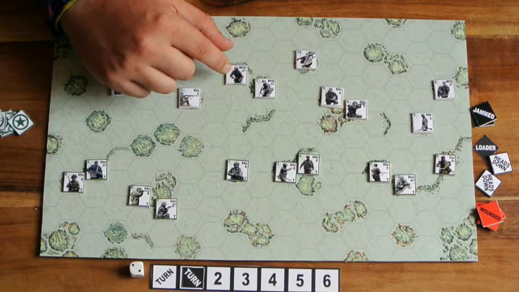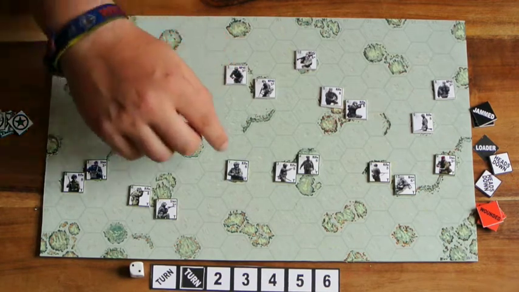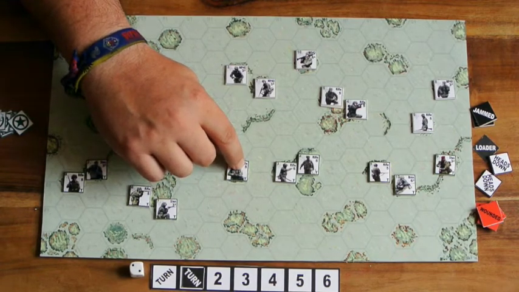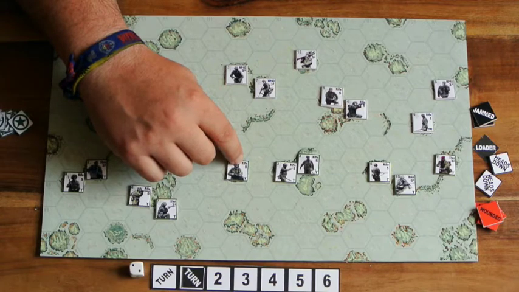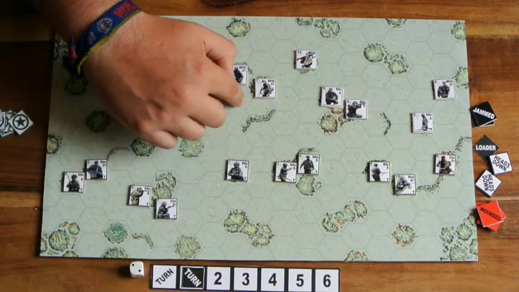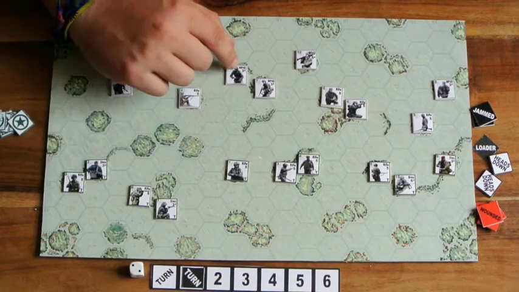The second thing I'm going to do is make sure that they are within range. And this counter here has a rifle and it has a range of 5. That number underneath the name of the weapon is the range in hexes. So 1, 2, 3, 4. That's 4 hexes away, so it's within range.